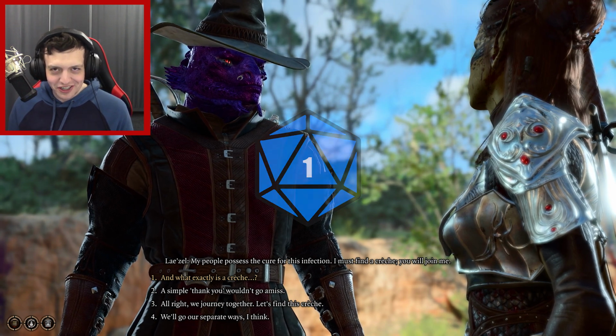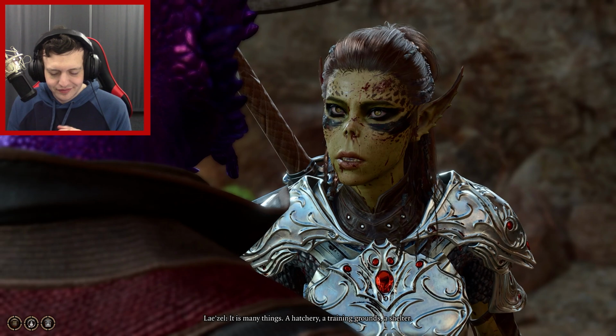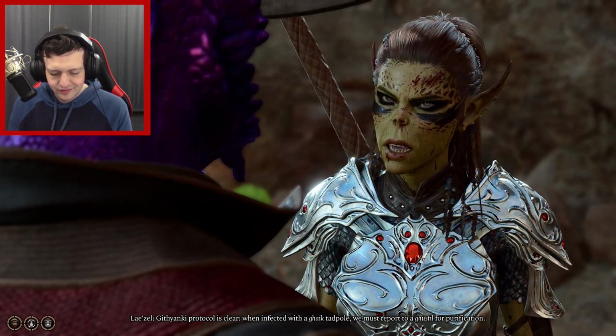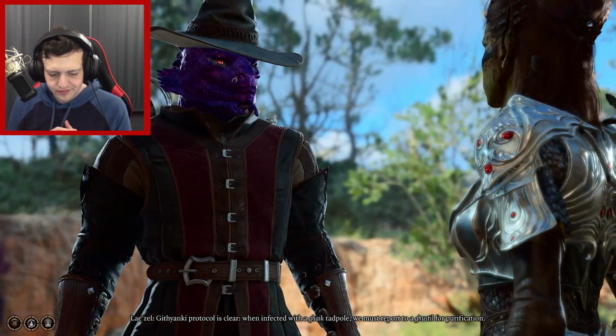And what exactly is a creche? It is many things. A hatchery, a training grounds, a shelter. Githyanki protocol is clear. When infected with a Gaith tadpole, we must report to Creche Y'llek for purification.